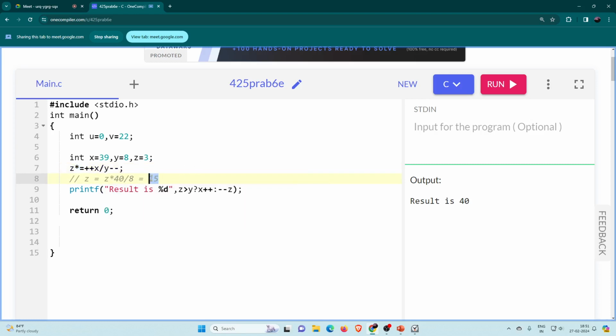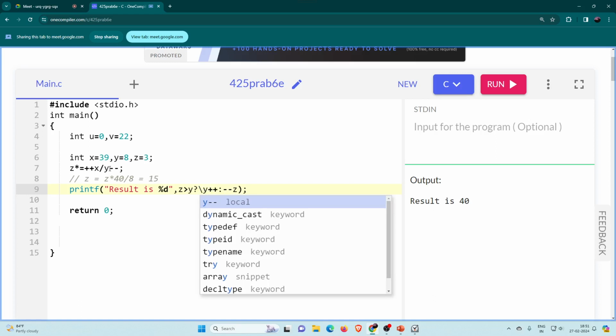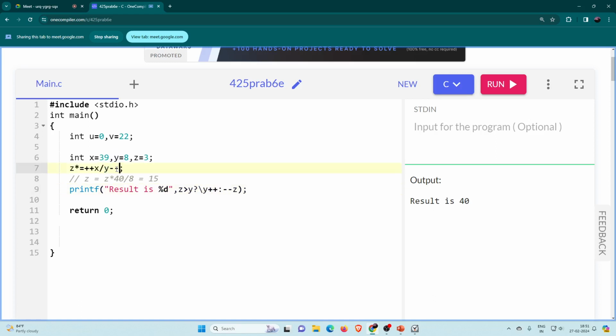And 15 is greater than 8, hence I'll take this x plus plus, x has become 40 here, so it is 40. If I change it to y plus plus, what happens?